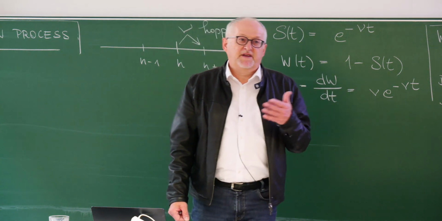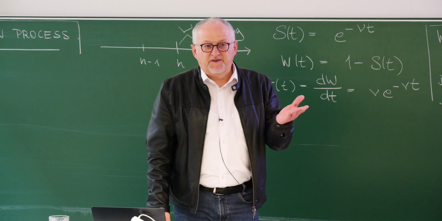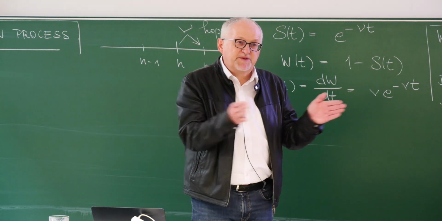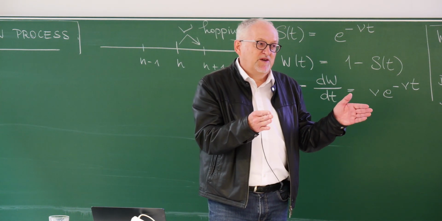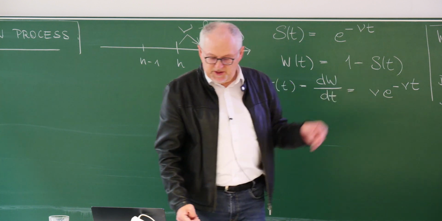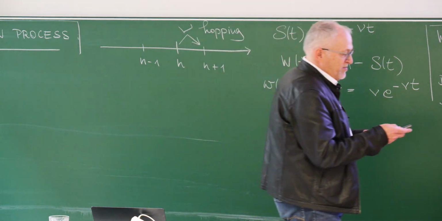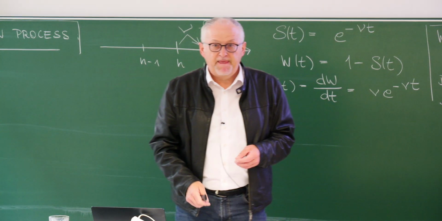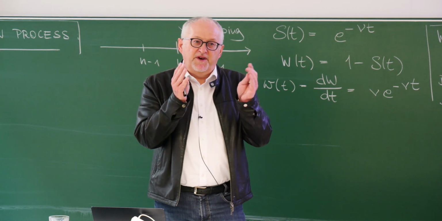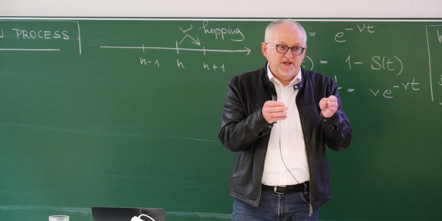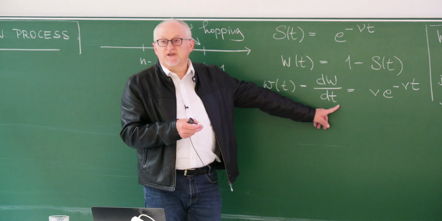On a computer, and that's part of sheet 0, you have a random number generator. And hopefully it's a good random number generator giving you a really good representation of a uniform random number between 0 and 1. So that's what you have on a computer: a random number generator that puts out a random variable psi, and this random variable psi is uniform between 0 and 1. How would you use that knowledge now of a uniformly distributed random variable to get a random variable that is not uniformly distributed, but according to the law I just wrote down?